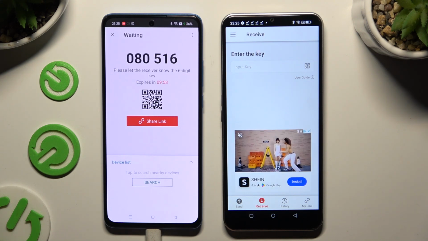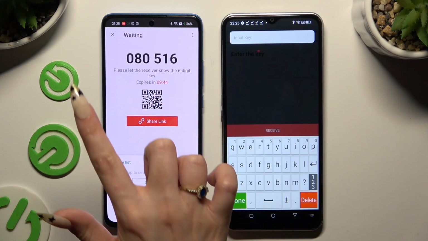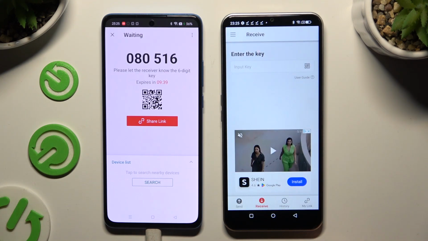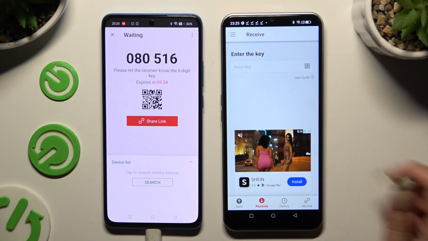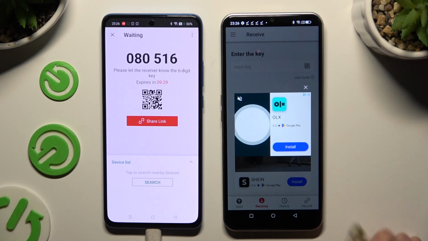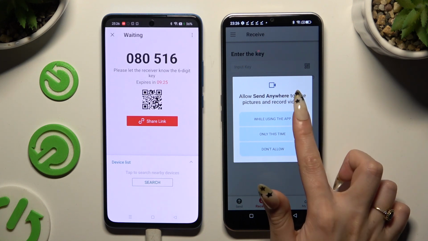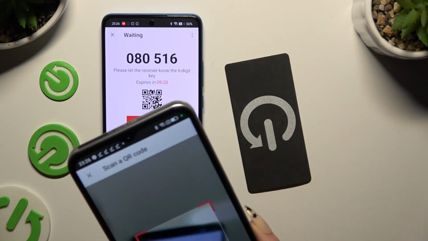Now it's time to decide which connection way you want to use. If you want to connect by inputting this key, click Input Key section, type in all of those numbers and hit Receive. To scan the QR code though, use scanning icon above User Guide. Close and add. Allow camera access in the pop-up and point it at the code. Then wait as well.